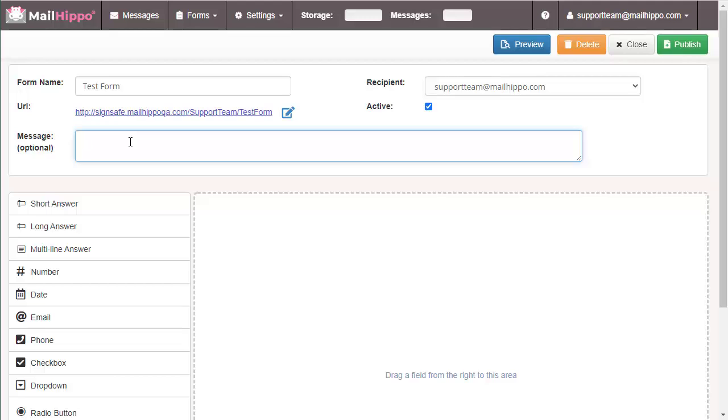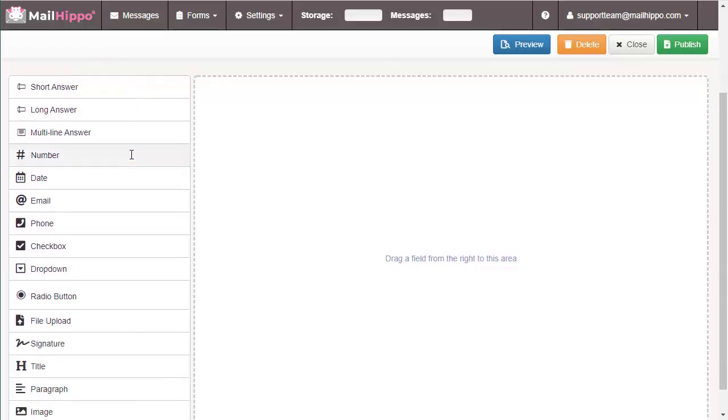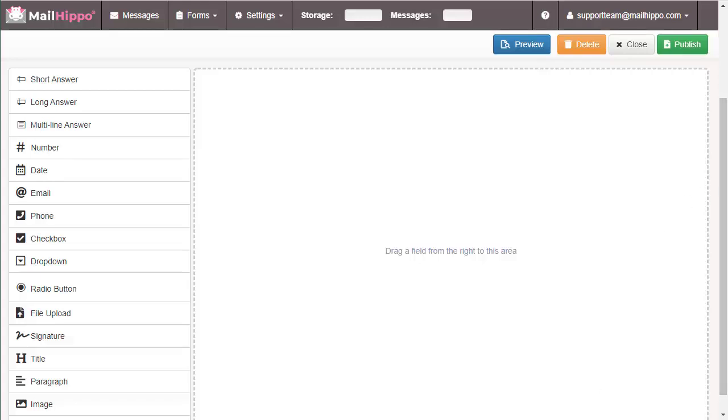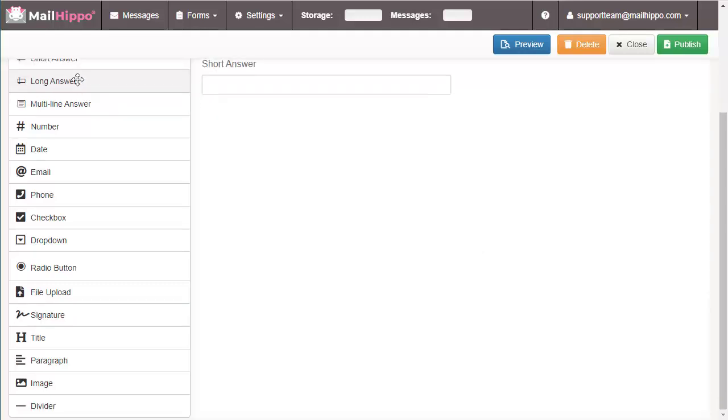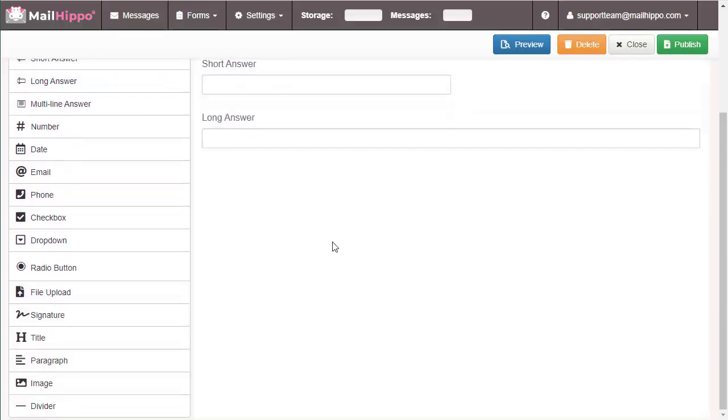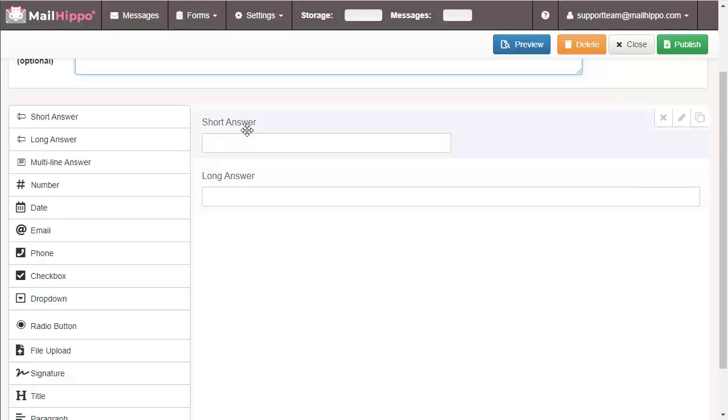All right, so let's move on down to the designer and the palette area and get started building our first form. There are 2 ways to place form elements into the palette, being your screen or your page that you're building the form on. You can go over here and simply left click on one of these elements and it will drop it in there, just like that. I'll do it with the long answer too. There you go. Or you can drag it over.